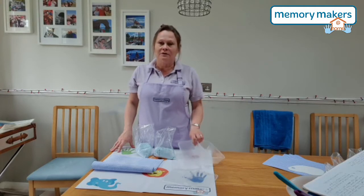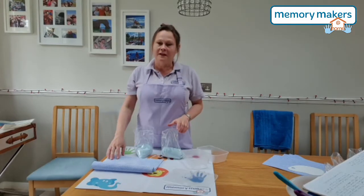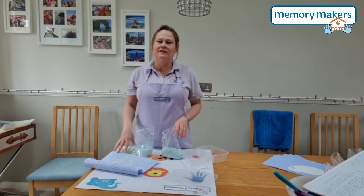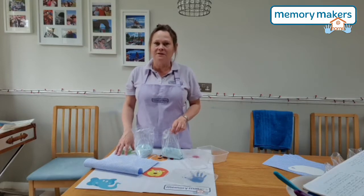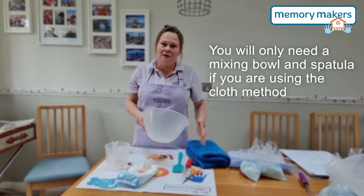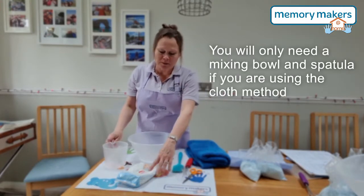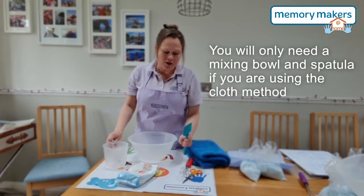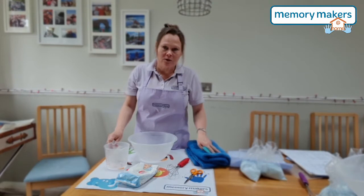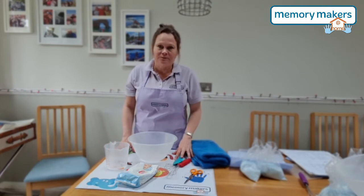In the kit you will have received some tubs, some bags of alginate and some J-cloths, and I'm going to show you how to use these to take the cast and then send it back to us. You will also need from home some other equipment: a bowl, a measuring jug, some baby wipes, a spatula and/or a whisk, some scissors, a towel, and ideally something to cover your table.